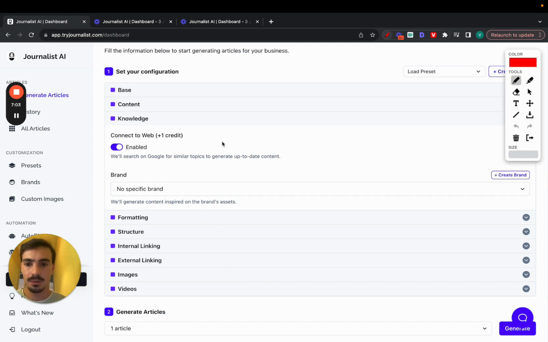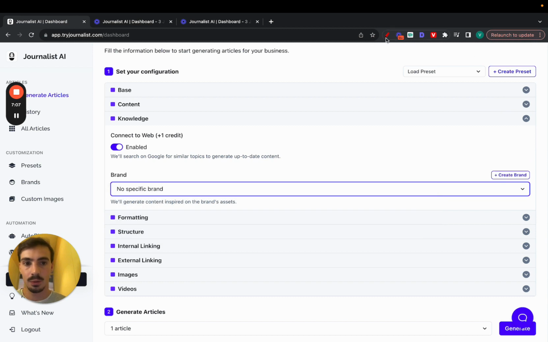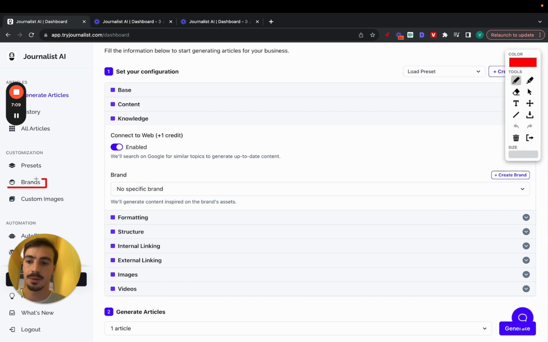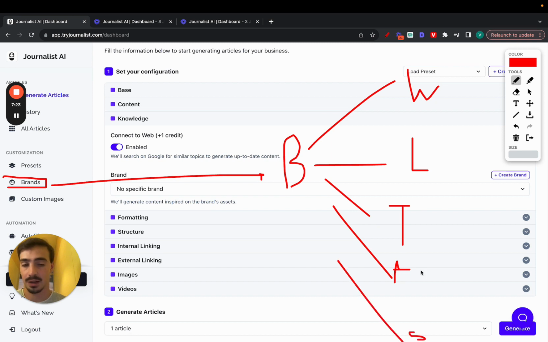Essentially what you do is you can select a brand. If you don't have one, just create one. And real quick, a brand, you create one by clicking here. And what a brand is, right, this is your brand. Your brand is made of assets, right? An asset is your website itself. It could be your company's LinkedIn page, it could be any text, it could be audio documents, it could be all your social media platforms, right? All of these are brand assets.